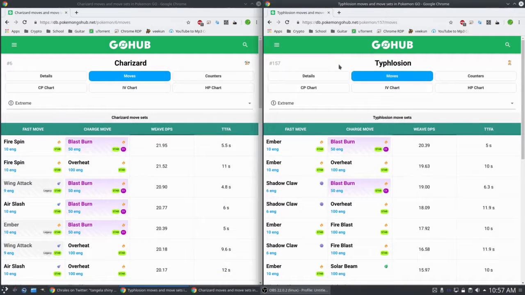The biggest issue with Typhlosion getting Blastburn is not that Blastburn is a bad move. Blastburn is actually a pretty good move. The problem is that Typhlosion doesn't have any access to any better fire move than Ember. On Charizard's side, you can see that Fire Spin and Blastburn is going to do a weave DPS of almost 22. On Typhlosion's side, you can see Ember and Blastburn are going to do just over 20.25.